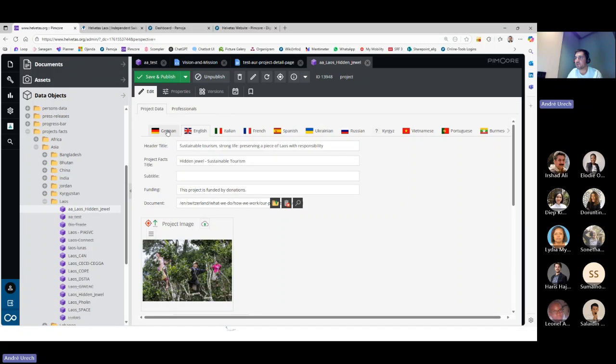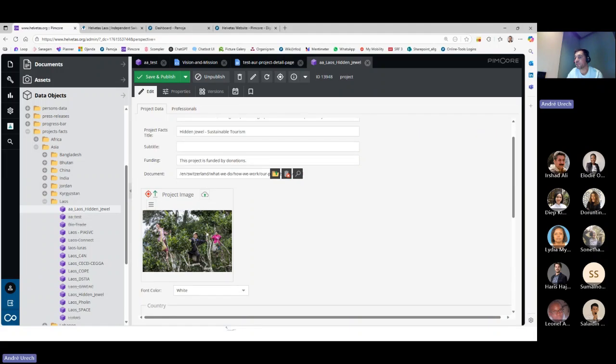But me, for example, when I open a new project, I have to fill all of them. And here, not always, but sometimes. So here we have the header, Sustainable Tourism, Strong Life. And in the preview, there was the header too. The project facts title is Hidden Jewel. The funding, the image.